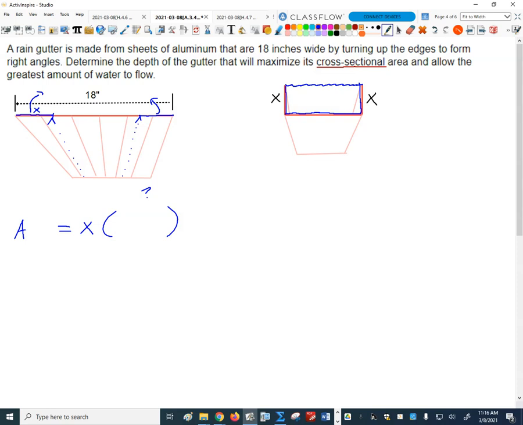Right? Let's just say I created a gutter. This may not be the right one, but if that's 4 inches and that's 4 inches, how wide would the gutter be? Type it in for me, please. It'd be 10, wouldn't it? Yeah. Right? Because the whole thing has to add up to 18, right? Well, I don't know that it's 4. I called it x. So what's that width going to have to be?